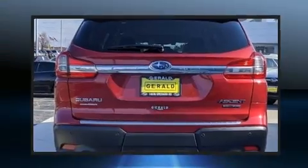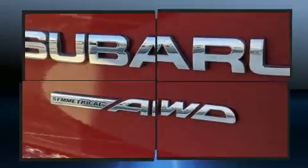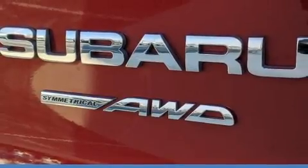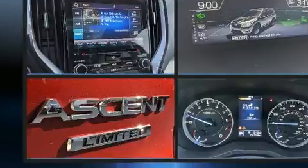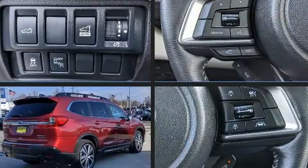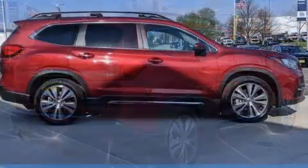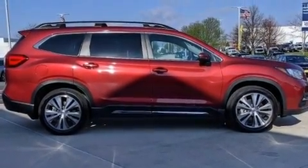Top features include a split folding rear seat, a rear window wiper, a built-in garage door transmitter, an automatic dimming rear-view mirror, heated steering wheel, heated door mirrors, and remote keyless entry. Rear passengers enjoy the seat heating functionality, keeping them warm during the winter months. Third-row seats expand the maximum passenger capacity to 8.